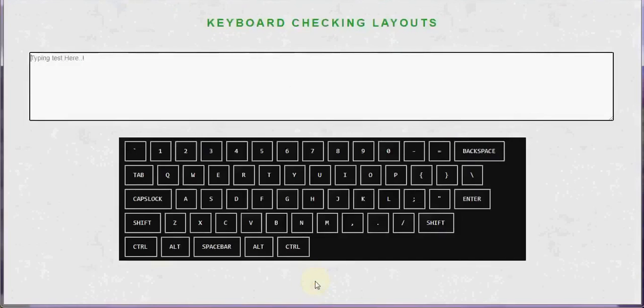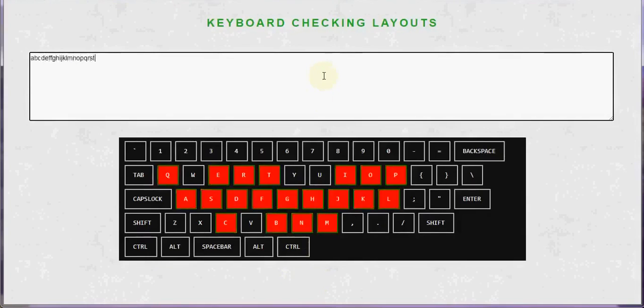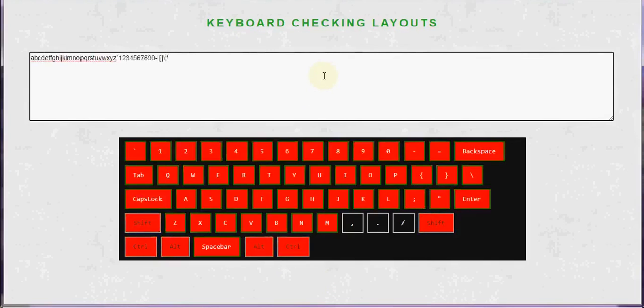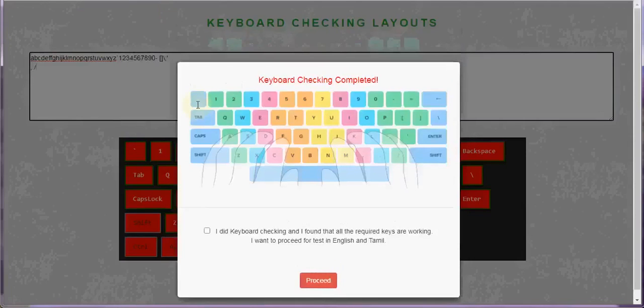This page enables the candidate to check the functionality of the keys in the keyboard. Initially, all the keys in the keyboard screen will be displayed in black color. By using your mouse, keep the cursor in the upper blank box provided and start typing. The keys after pressing will be turning into red color, and the typed keys will be displayed in the upper blank box provided. Even after pressing, if any key does not turn into red color, again keep the cursor in the upper blank box and type. Even after that, if any key does not turn into red color, inform the invigilator.